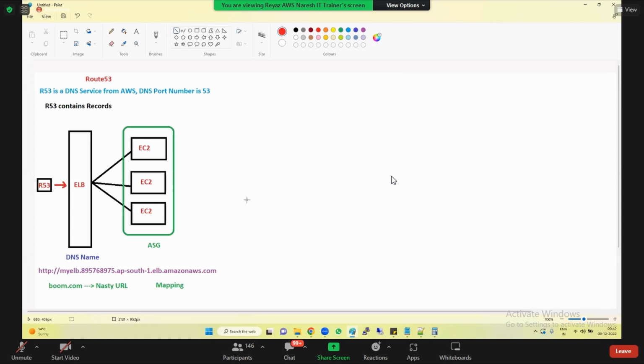Okay, is this clear? Everyone clear on Route 53? Route 53 is simply a DNS service from AWS, where you can create records, meaning point mappings. Okay.